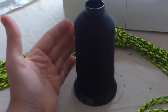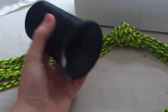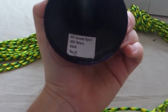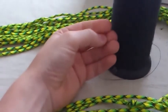But the next thing is the thread. I've never done this before, so I chose to buy the strongest type of thread that I could buy. So after having a look around, I bought four kilometers of this stuff, because that's what it came in. This is bonded nylon, and it also comes in any color you like. I chose black because the next material is the Ripstop nylon itself.